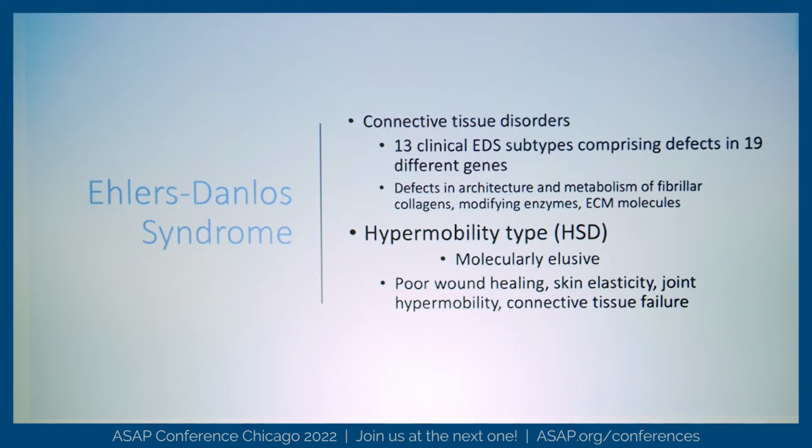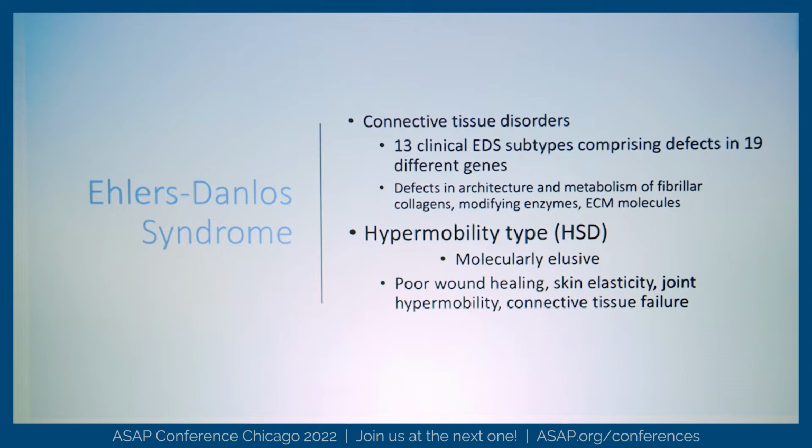These defects usually have something to do with the synthesis of the primary architecture of the collagen fibers, or their modifying enzymes, or different molecules of the extracellular matrix, which plays a very critical and important supportive role of the collagen fibers. Which include not only non-fibrillar collagen fibers, but also some proteins such as proteoglycans and glycosaminoglycans. Some of the defects have to do with transcription factors. We've even identified some components of the complement pathway.